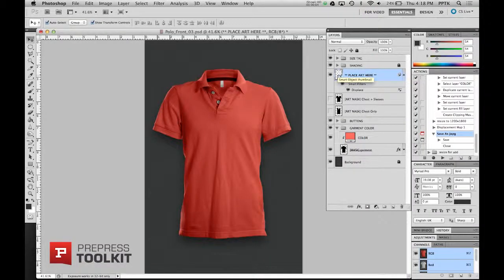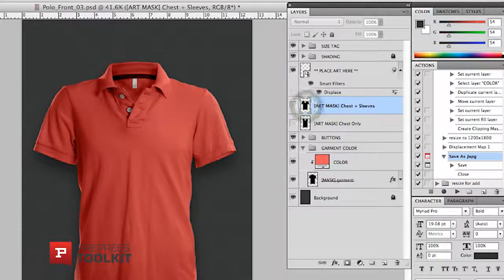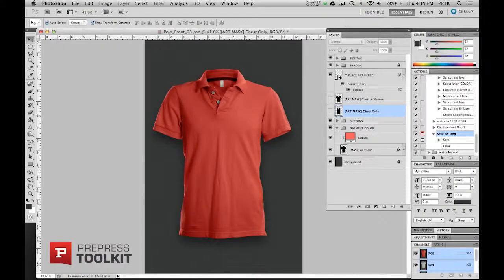Under the Place Art Here layer, you'll notice a couple of other layers labeled Art Mask. For this polo template, you'll see that there's Art Mask, Chest and Sleeves, and also Art Mask, Chest Only. Let's take a look at what this Art Mask does.